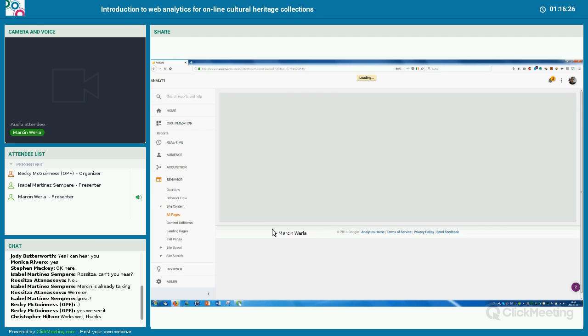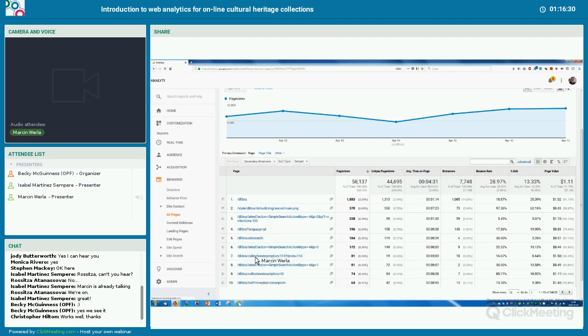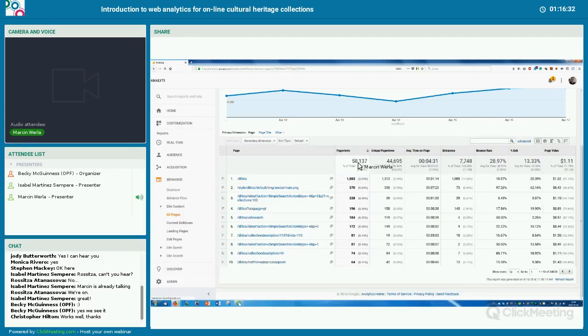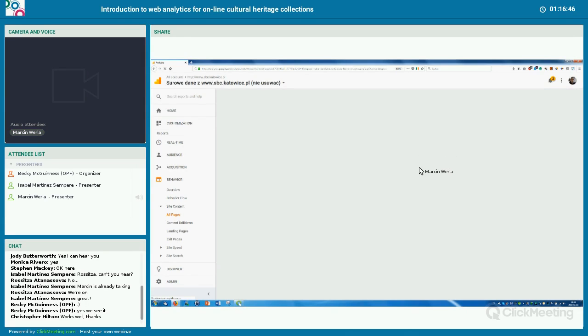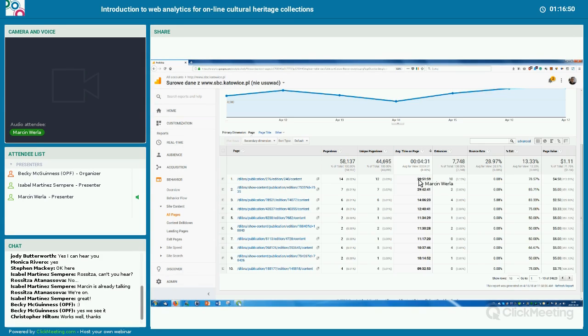Okay, so of course, if you are not administrator of the website, you don't know these URLs by heart. But anyway, you can see, for example, which pages had the most page views. But you can also sort them by average time on page. So you are not really interested in which page got most hits, but which page was most attractive for users.